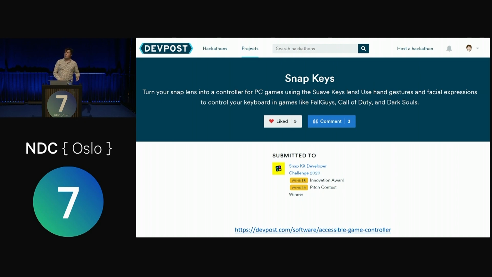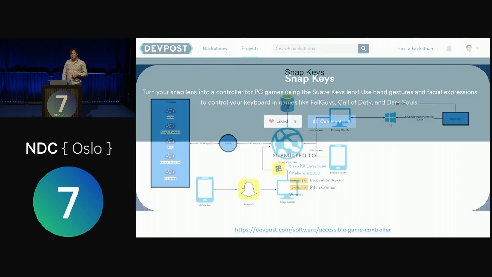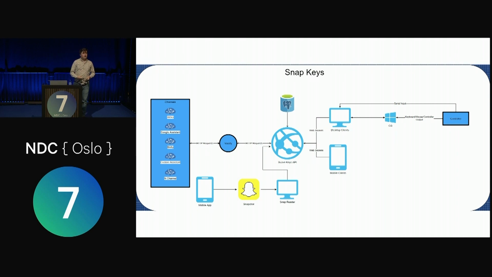For those that don't know Snapchat though, it's a social media app. You take pictures, you send them to people and they delete themselves after, but they have this amazingly powerful camera software and these tools that you can actually build as a developer called lenses. If you've ever worked with something like Unity, they have a Lens Studio. It feels exactly like Unity. It almost feels like they cloned it or forked it and then just started doing it with lens stuff. But we turned Snapchat into a controller so you can use your face and your voice at the same time.